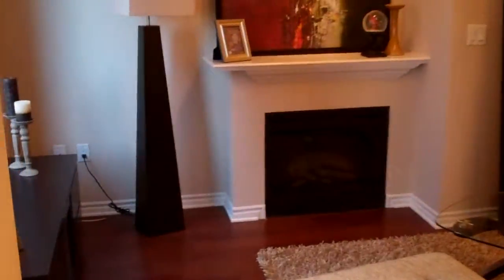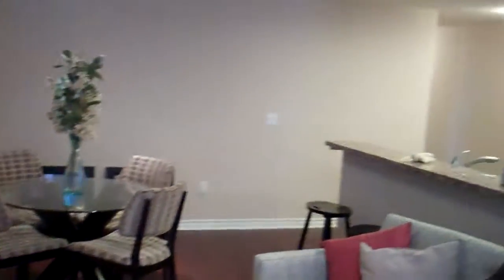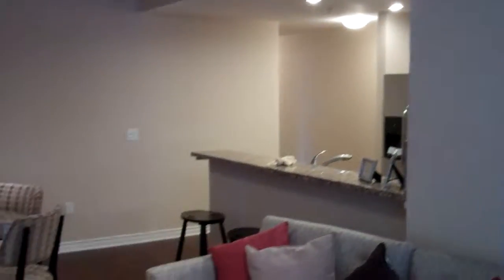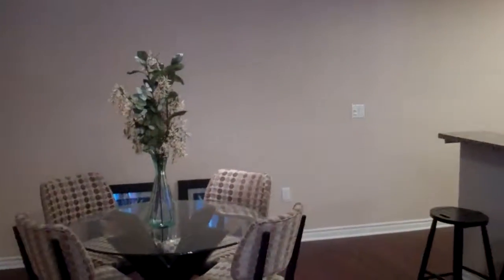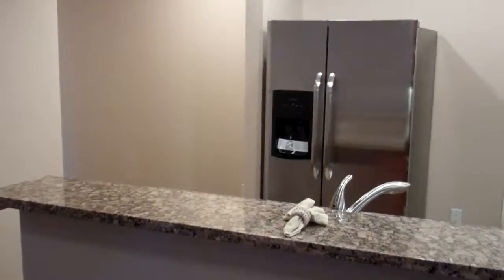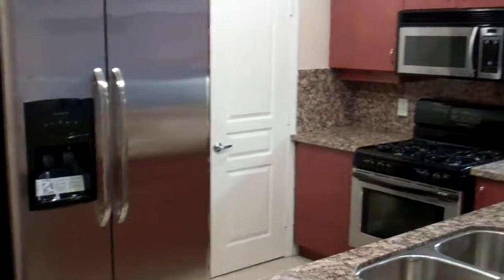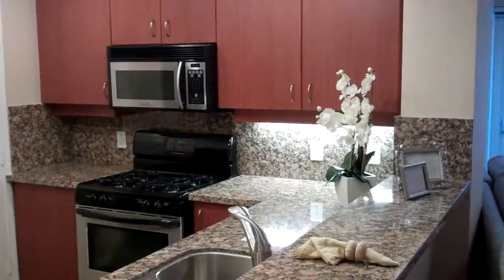This is a two-bedroom, two-bathroom unit. It measures 1,092 square feet. The HOA fees are pretty low for downtown San Diego — they're $400 a month. The listing price on this unit is $434,900. If you're interested in taking a look, give us a call at 619-259-5558. You can also send us an email to info@isellthecity.com. Please check out our website, isellthecity.com, to search for properties in downtown San Diego and hear about current events happening in the area.